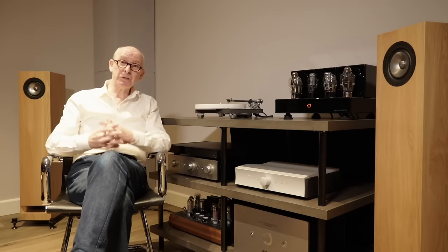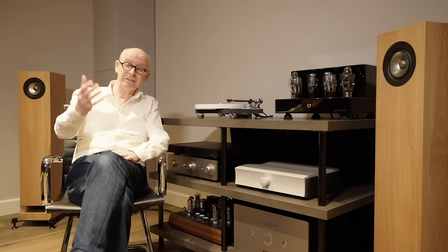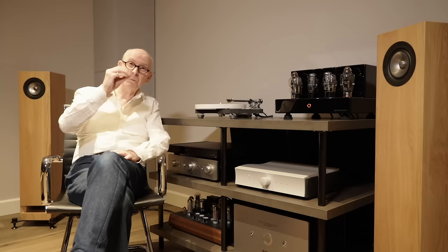But it doesn't really matter because it's the music that matters. And when I was 12 years old, around at my friend's house, we used to play records on a dance set. And we were happy and we used to laugh and we used to listen to the Rolling Stones or whatever. And even I used to listen to classical music on very simple systems. Because once you're connecting with the music and you're enjoying the music, at the end of the day, that's all that matters.